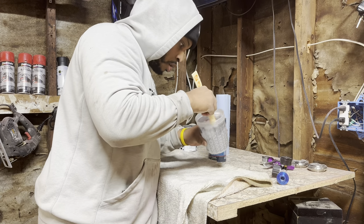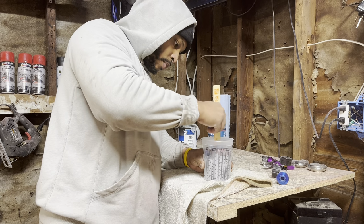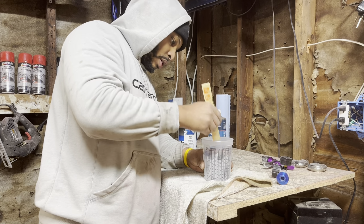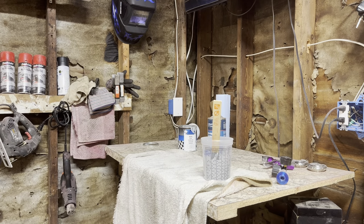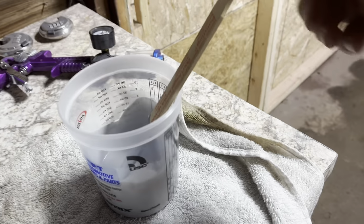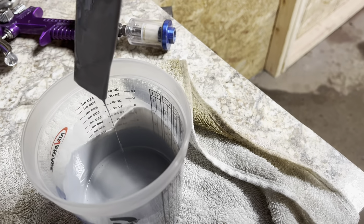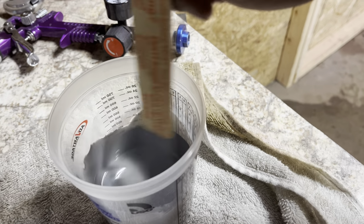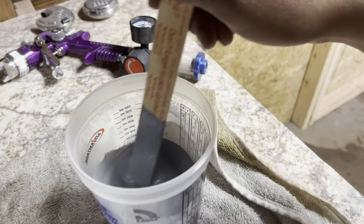So, all right, so now it's starting to look better. All right, let me bring y'all over here so y'all can see. As y'all can see, looks like it's ready to go now. So, I'm gonna pour it over in the cup there, hook everything up, and then we're gonna get the spraying in a second. So, let me go ahead and get this set up, and then I'm gonna turn y'all back on in a minute.